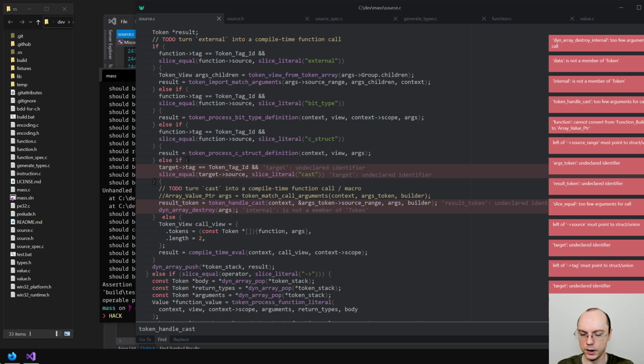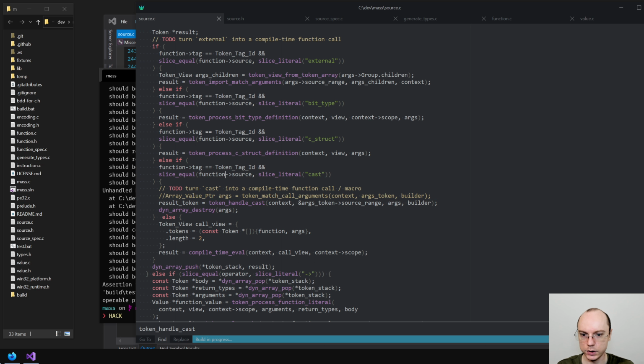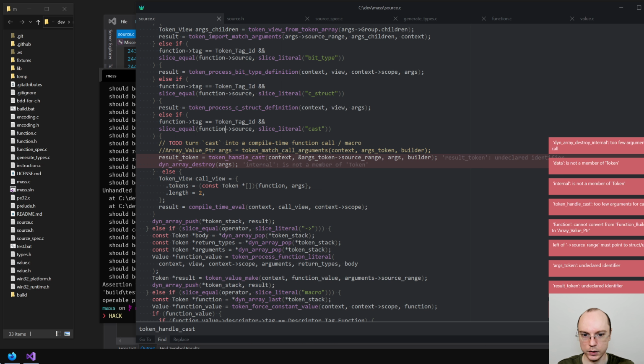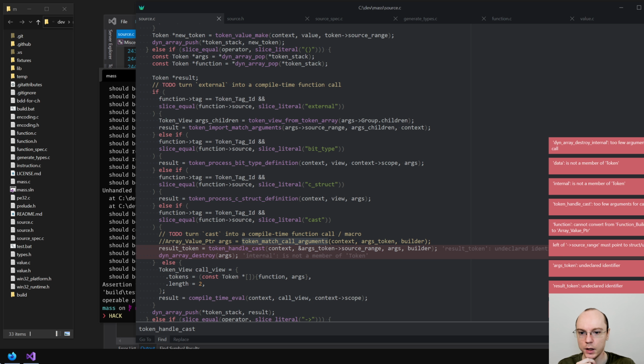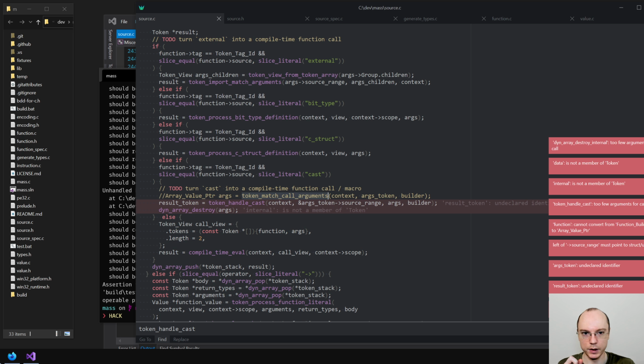Else if function. Great. Yeah. So now the trick is we need match call arguments where the arguments are actually constant.